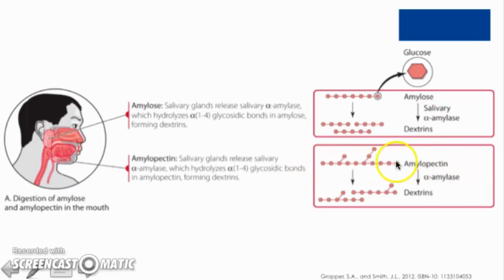You see chains of glucose units, and you also see the branching characteristic of amylopectin. We know from previously that the glucose units are joined by alpha-1,4 glycosidic bonds. However, these branches are joined by alpha-1,6 glycosidic bonds. The activity of alpha amylase on amylopectin also breaks it down into the shorter glucose units called dextrins.